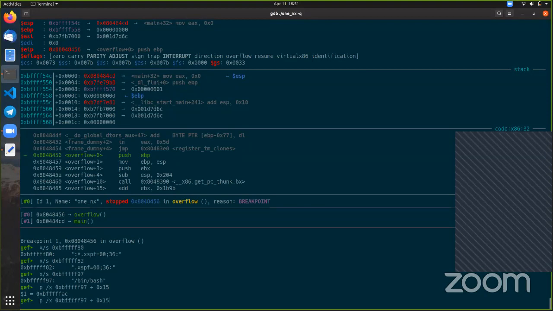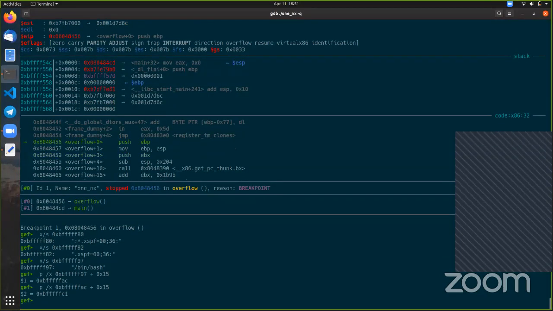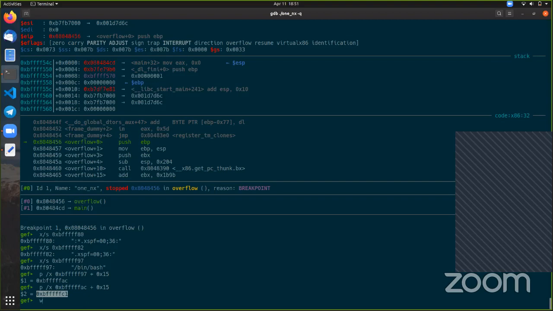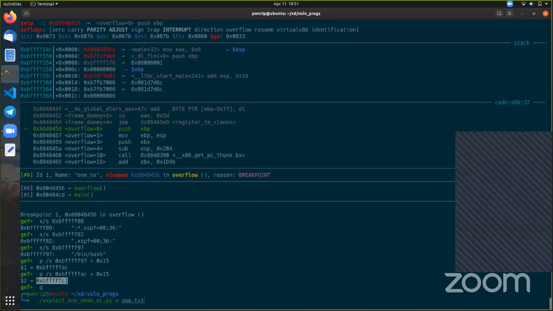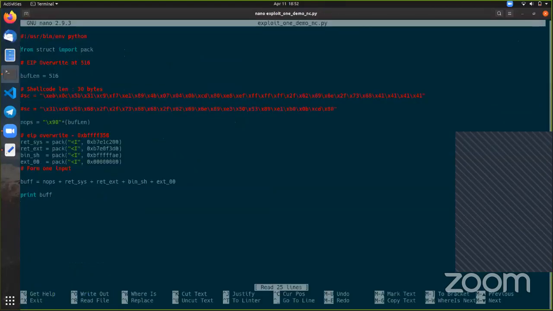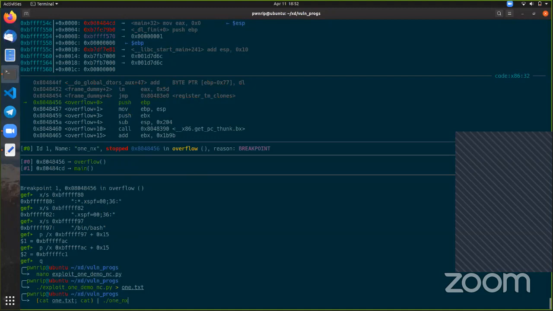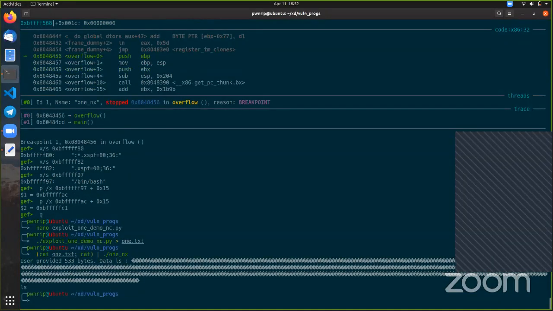It says AC, and let's just add AC to 15, that is C1, and we will see if it works fine or not. And no, it does not.